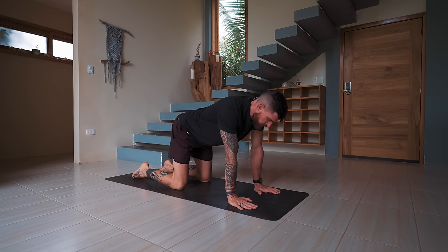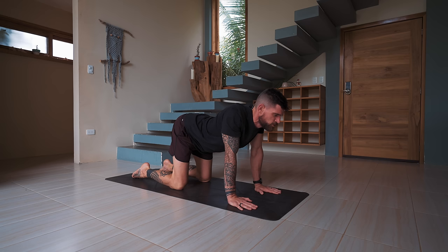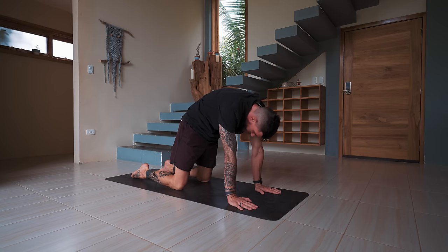Few rounds of cat-cow, so on your inhale, you lower the belly, arch the back, look forward, draw the shoulder blades together on the back. Exhale, round the back, push the ground away, chin to the chest. Two more, just like that.